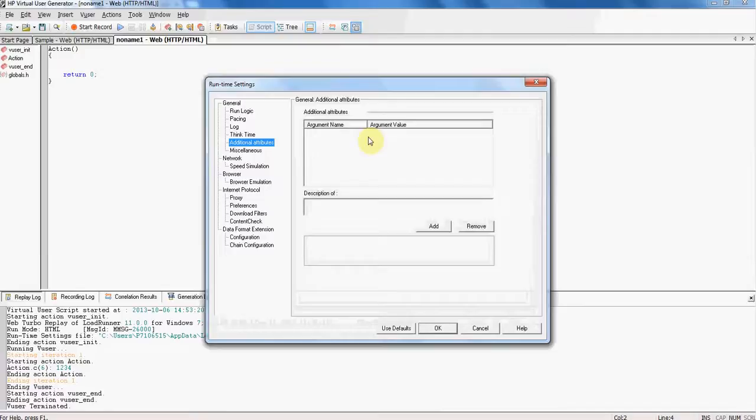To add an additional attribute, click the Add button. Give the argument name and value. Click OK.